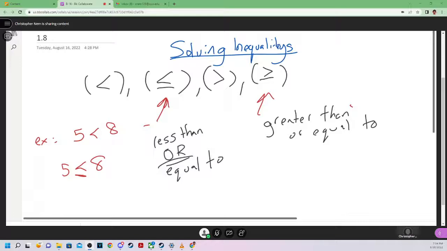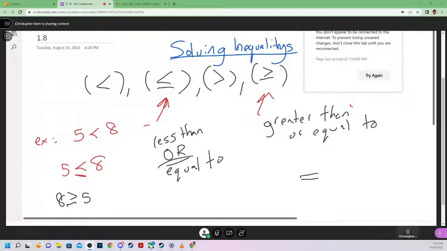If you were to swap around the left side of the inequality with the right, then you should have the same statement. So if I were to instead put 8 is greater than 5, that's a true statement, or 8 is greater than or equal to 5, if I were to swap the number and swap the direction. Now, previously we worked with equations, which have the equal sign. The equal sign carries both directions equally, both directions hold the same value. However, with the less than or greater than, your direction does matter.